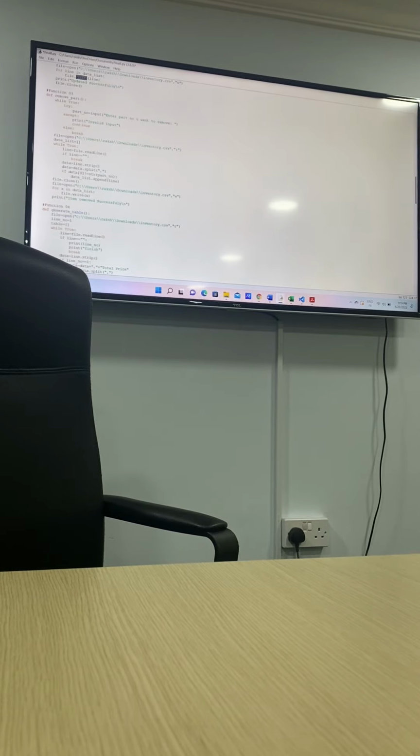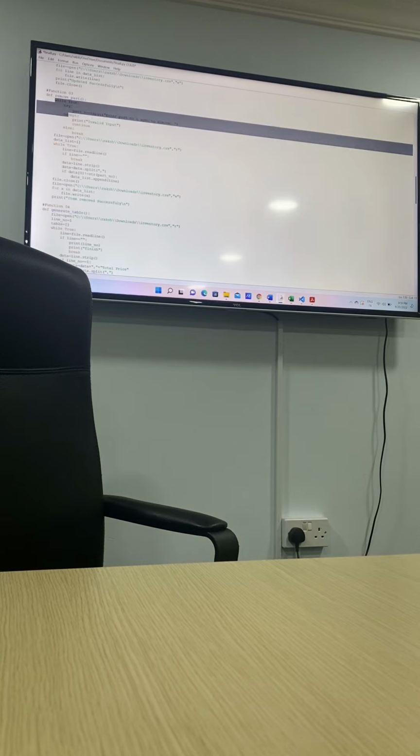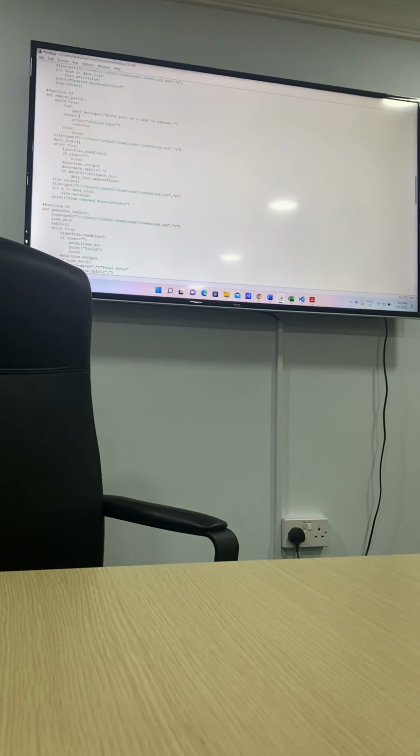Same as that, here is the validation function. This is the validation for the part number. After that, the same as here, the read line. After that, it will delete. Here is the delete function. Here I use append because I added only one item. In the delete function, only one record is deleted. There is no more than one, that's why I use append here.